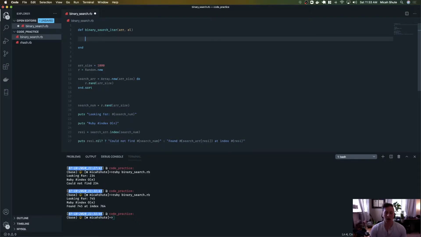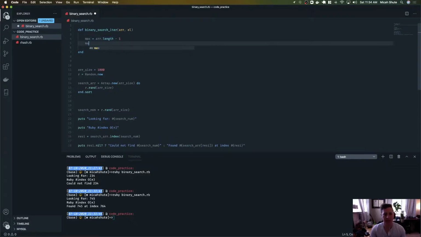So I want to keep track of what portion of the array I care about because it's going to keep changing. It's going to keep honing in on some smaller subarray. So to do so, I'm going to keep track of the maximum index I care about, which is going to start off at array.length - 1, and the minimum index I care about, which is going to start off at 0.